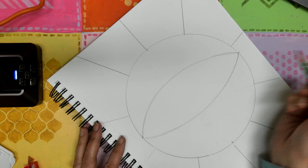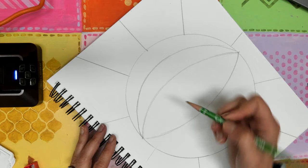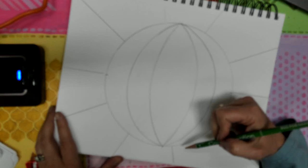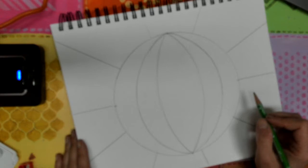Okay, so now it looks like I have an eye. Since I'm right here, I'm going to go ahead and do another one. I'm going to kind of split that space there. And then I'm going to turn it around here, and I'm going to do the same thing on this direction. There we go. Looks like a beach ball. Now, I could leave it like that, but I really don't like that being such a big gap. But we'll let it be a big gap.